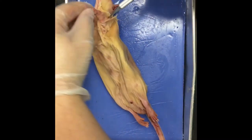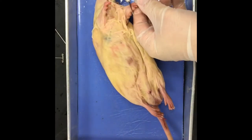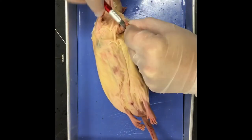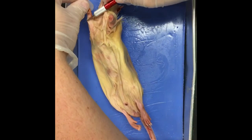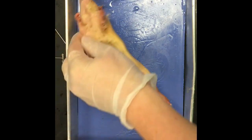So the first step you're going to come through is called cuffing. You're going to cut through the skin surrounding the wrist and ankles. Don't cut yourself. The point of doing that is so that you can peel the skin over and remove the skin entirely.